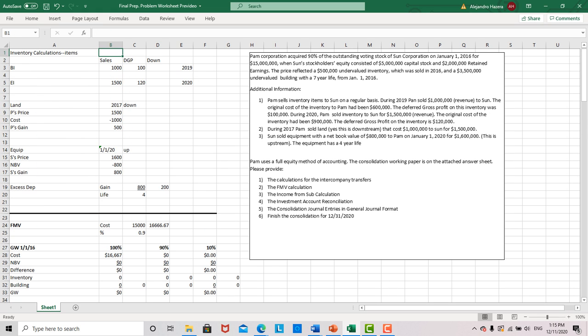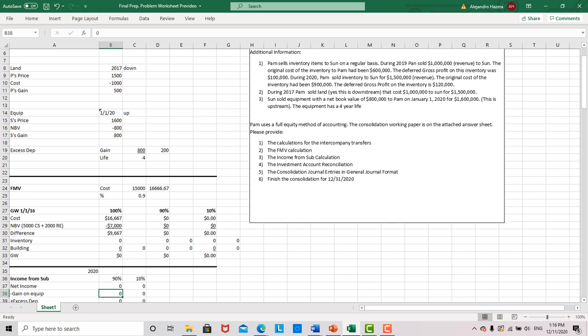At the date of acquisition, going back to the first paragraph, the stockholders' equity consisted of 5 million capital stock and 2 million in retained earnings. So that's 7 million, and I'm going to take out 7 million here and put 5 million capital stock plus 2 million retained earnings to mark this. So that's minus 7 million. The difference here is rather large, about 9.67 million.